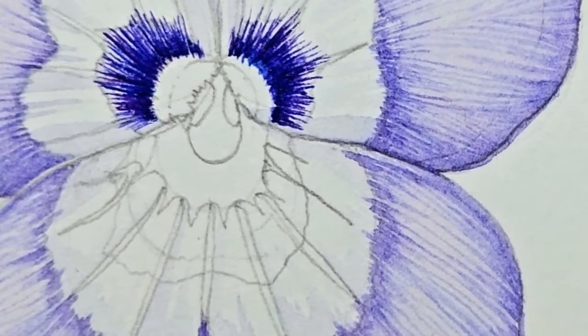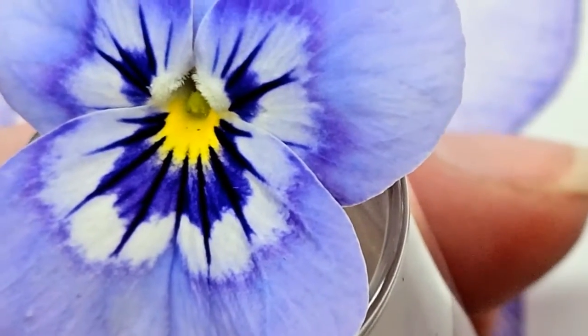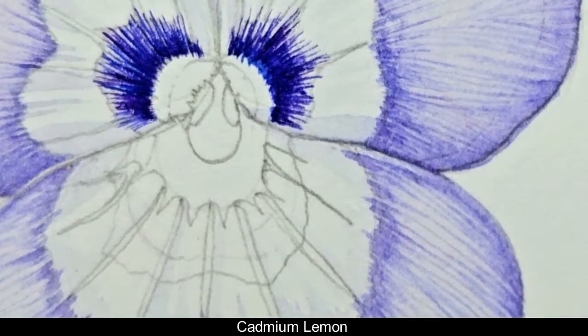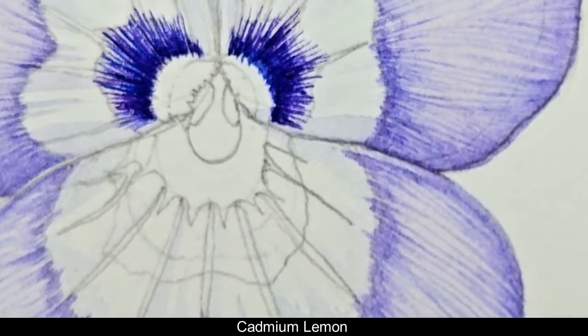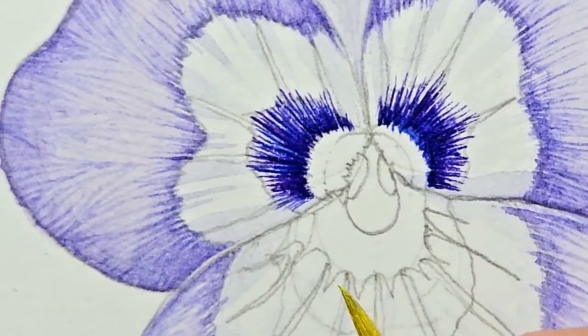Now for the yellow. So that yellow is a very bright colour. I am looking at my paints and all I can think is lemon yellow. But I've got to rinse my brush thoroughly. So that's pure cadmium lemon, straight from the tin, straight from the pan. And I'm just going to pop that down here. It's only on this bottom petal.